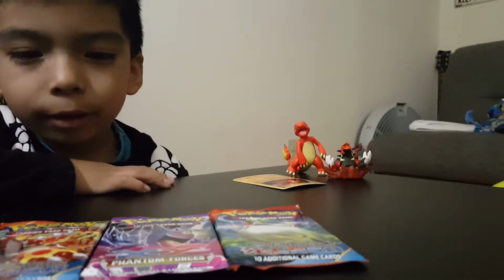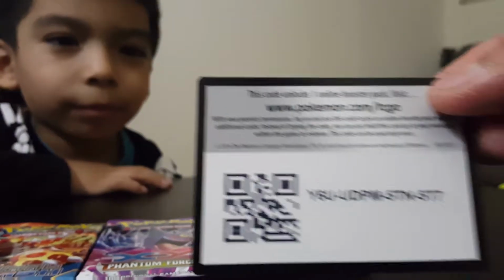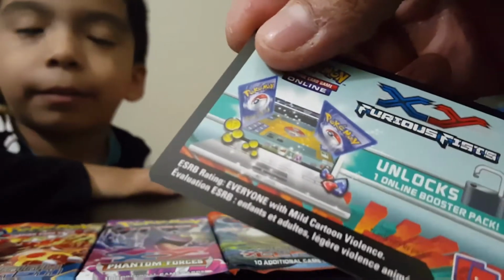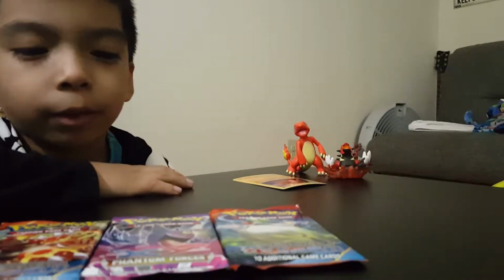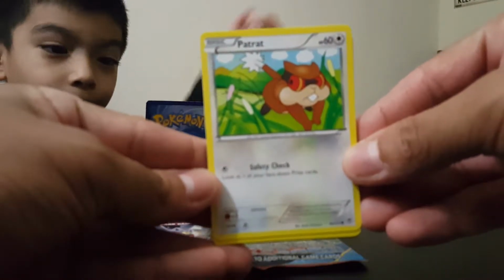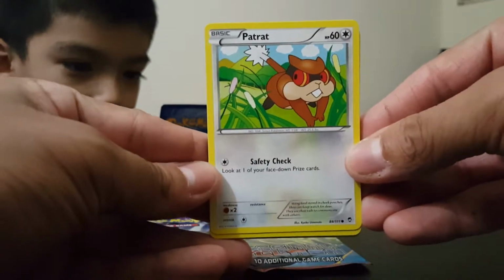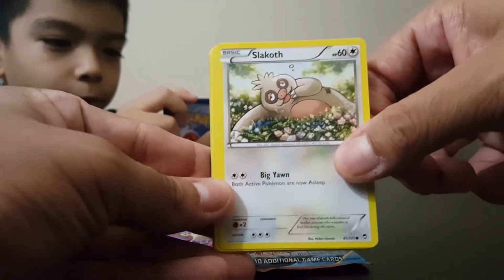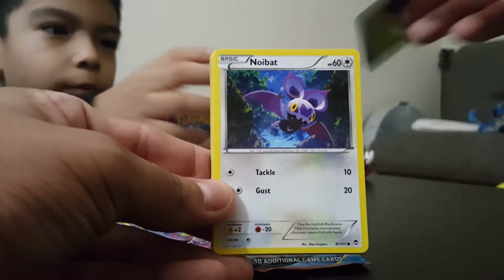Alright? Okay. So, there is the code for everybody. It doesn't have anything down there. That's the Y. It does, see that? Normally they have something down here saying the booster pack that was open. Huh, that's weird. I think that's the code. That's the code, yes. So we have, how do you say that? Patrat? Come on, focus. Patrat? There you go. Slakoth? Looks lazy, just laying there. Noibat?